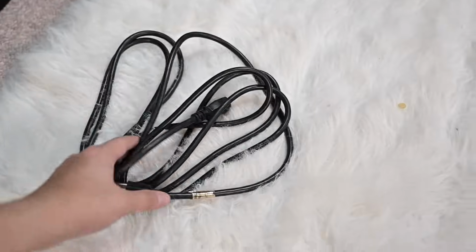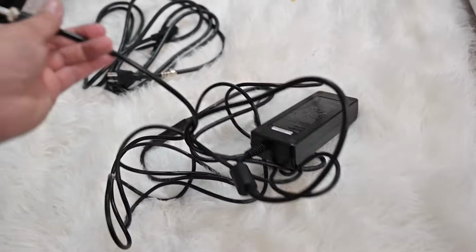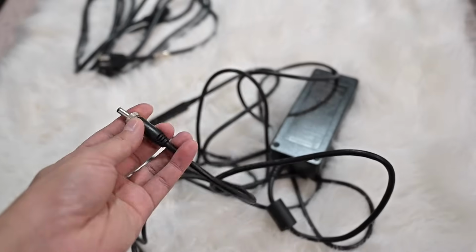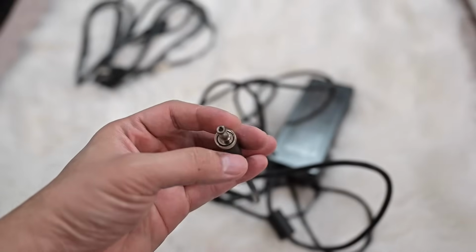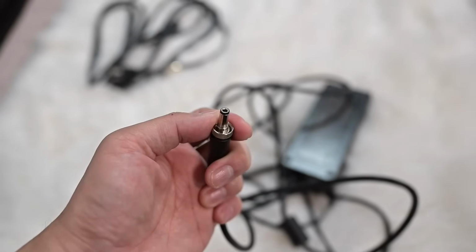Now it comes with cords, of course, and the cords are very long. I never needed an extension cord, but I still carry one with me just in case. And this is the one I was referring to as proprietary. This plugs in at the back of the booth.